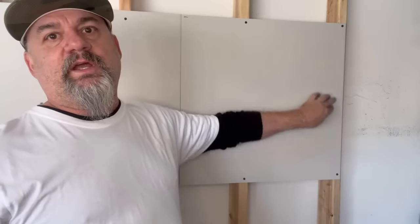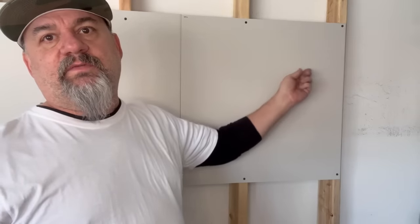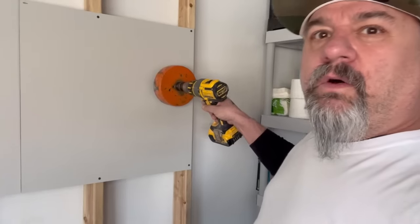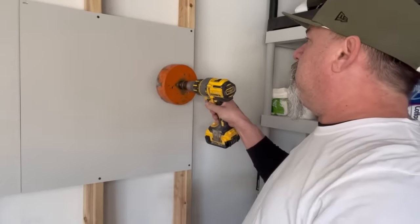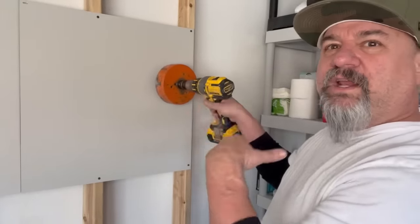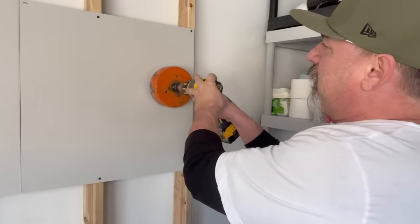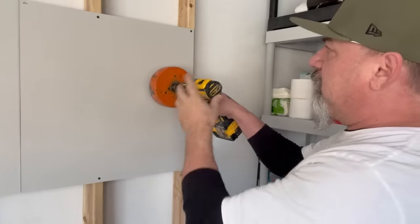That's why I start my hole on the opposite side of it. Wherever I have the switch down here, I start my hole up here and I'm moving this way — I start on this side. I'm off the wall a little bit, off the edge of it. I don't want to hit the stud. I want it to be a nice clean hole, so I come out a couple inches from it. And I start my first hole.